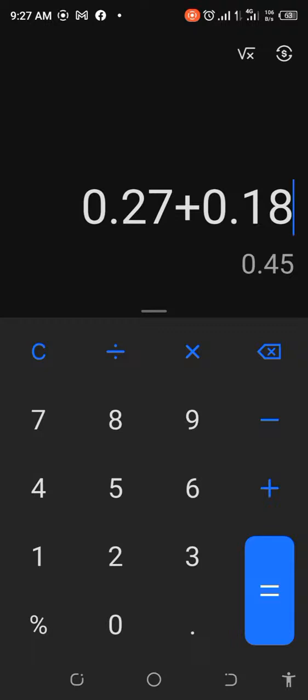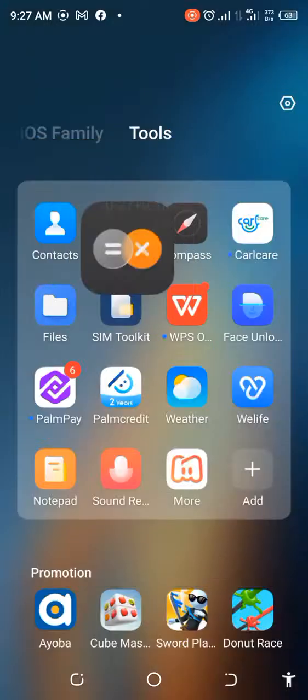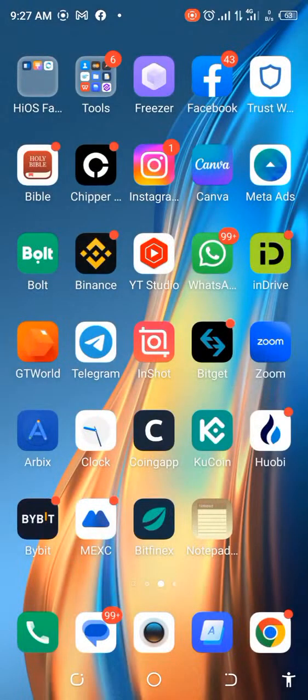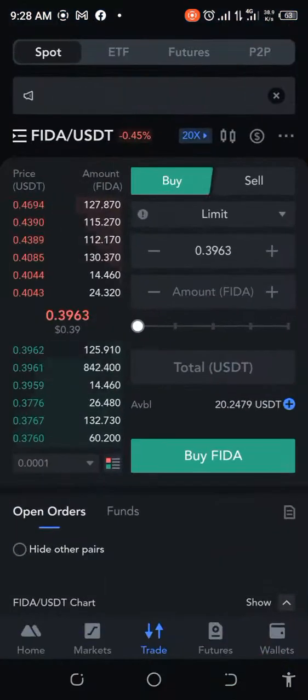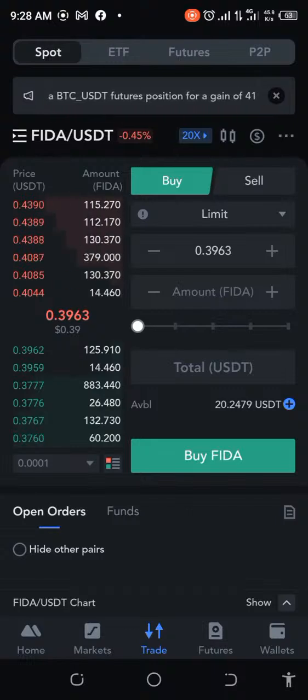But just imagine you had about $1,000, or maybe $100 or even $50. It's still going to be the same 18 cents for transfer. That's the beautiful thing. The costs for transfers are always fixed. The only thing that's not fixed is the trading fees, which is variable, right? Which is 0.1%. Even currently in MEXC, they don't even have trading fees, which is zero trading fees.